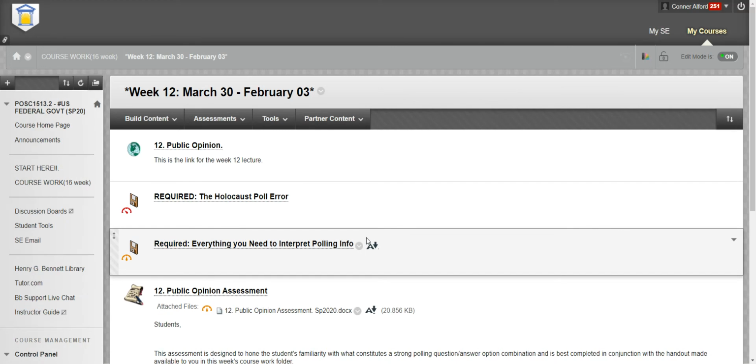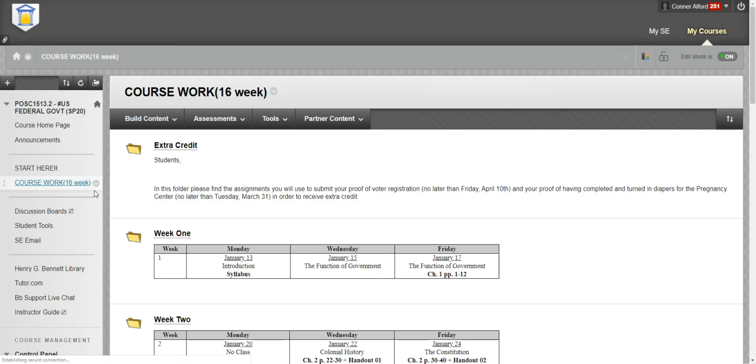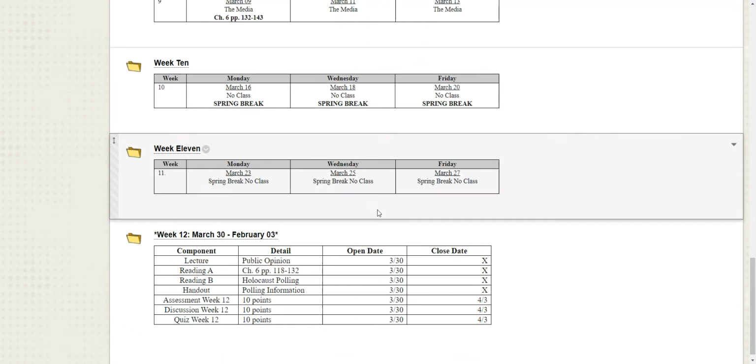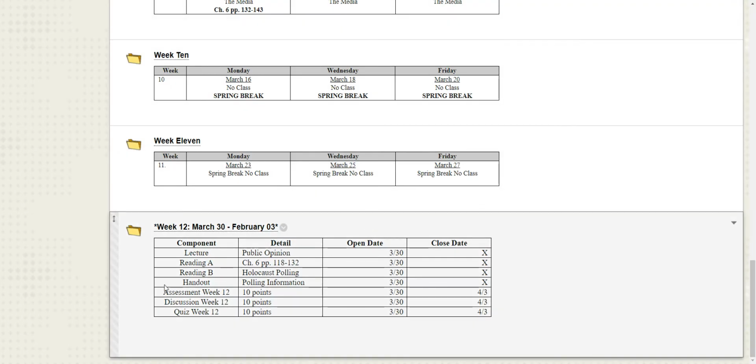So this is the basic layout that you can expect for all remaining class content this semester. To my knowledge, we are going to do all classes online. That means that there is not going to be any in-class interaction. And to make up for that, we are going to have a bit more work to complete in terms of activities, quizzes, and discussions. Our exam schedule shouldn't be significantly changed, but again, pay attention.